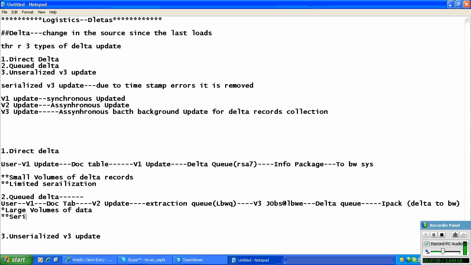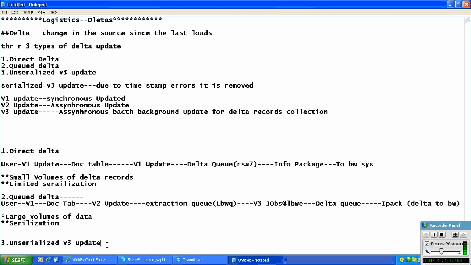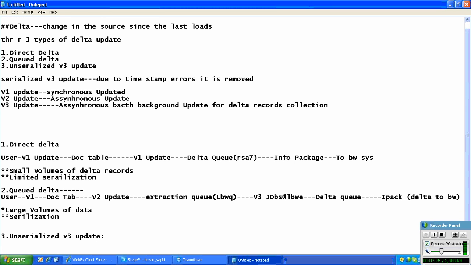In whatever sequence records are posted to the source, they are collected to the BW system in the same sequence. Large volumes of data and even serialization are possible.